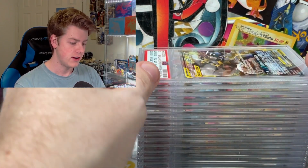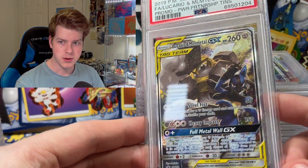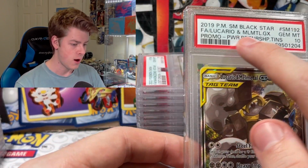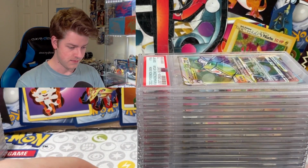Holding on to that one for sure. That one's cool. I really like it. This one's a similar thing. It's kind of like an alternate art, but it's a promo, so it's not really an alternate art. PSA 10. This is from the Power Partnership Tins. I don't know. It's different, obviously.